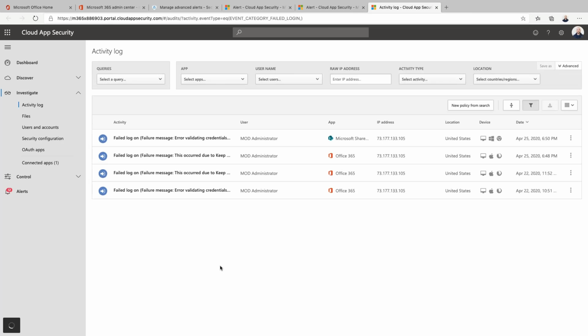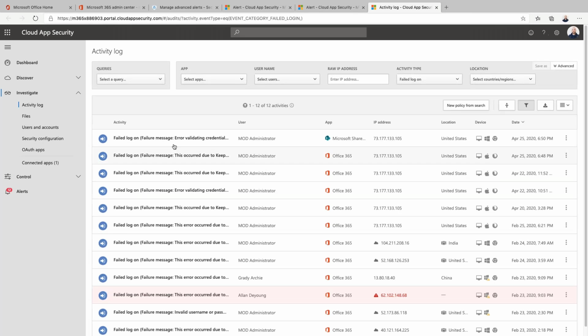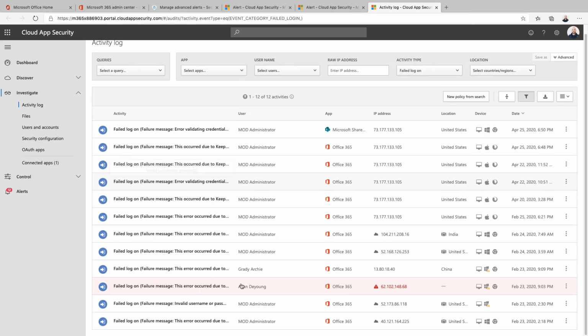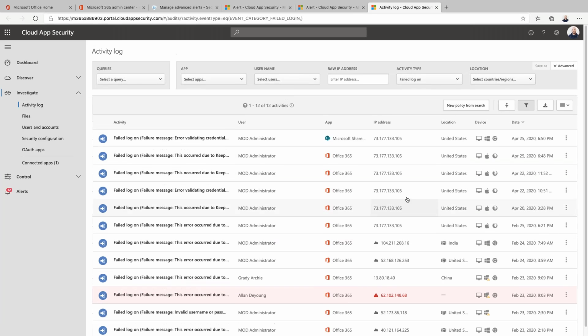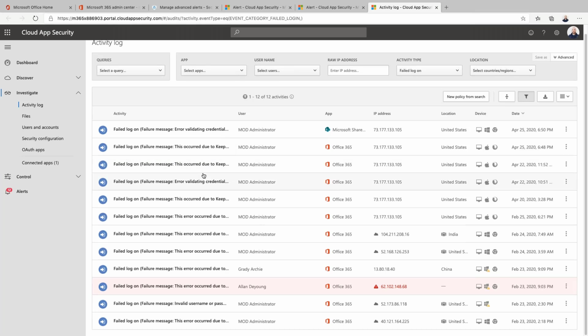So I could say view activity of the same type. And of course, it's going to go back and try and look for multiple attempts that came in. And sure enough, there's lots of these failed attempts, but not all of them are related to the Tor network. But it lets you build a picture so that then you can do an investigation.